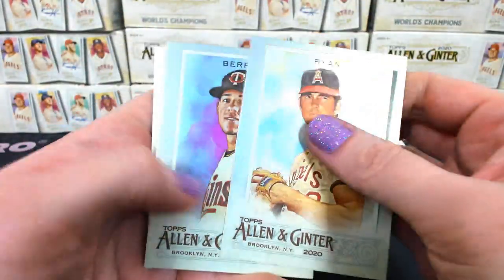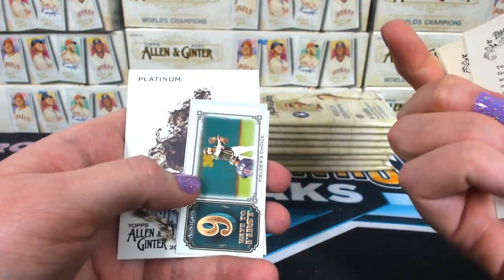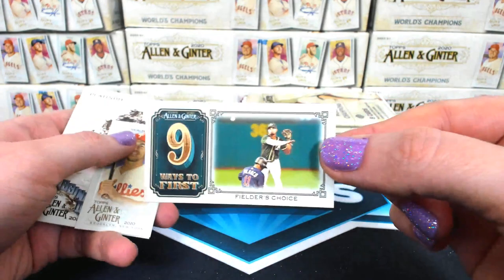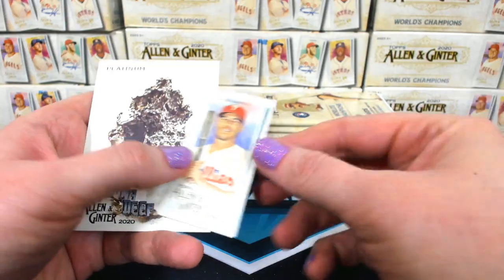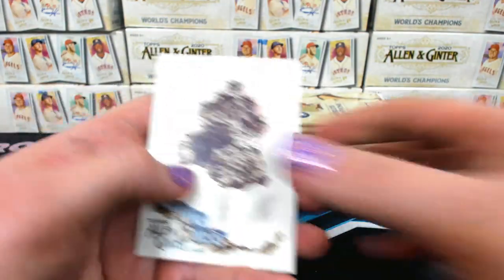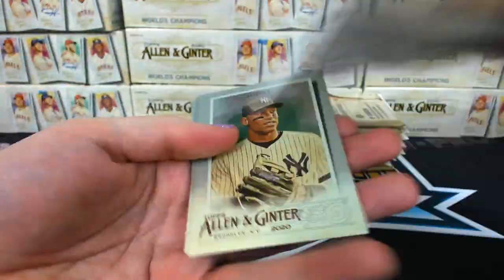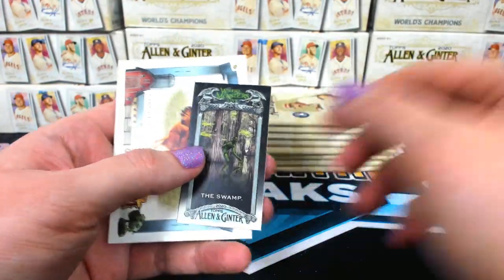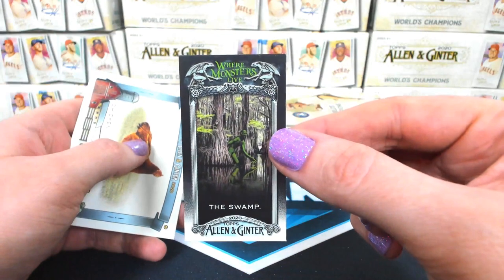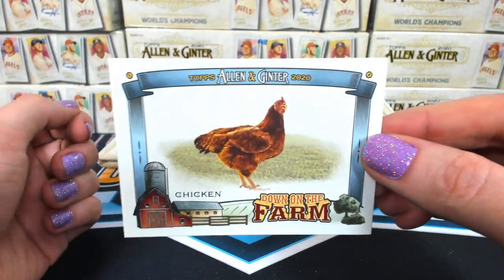What happened to Zambrano anyway? He just kind of fell off the face of the earth. There's our makeup again. Makeup mini. Yep. A nine ways to first for the lot. Romuto, Ginter back. That is a night, hippie. High number, Mazeroski. And the swamp, where monsters live. Glow in the dark. Chicken.